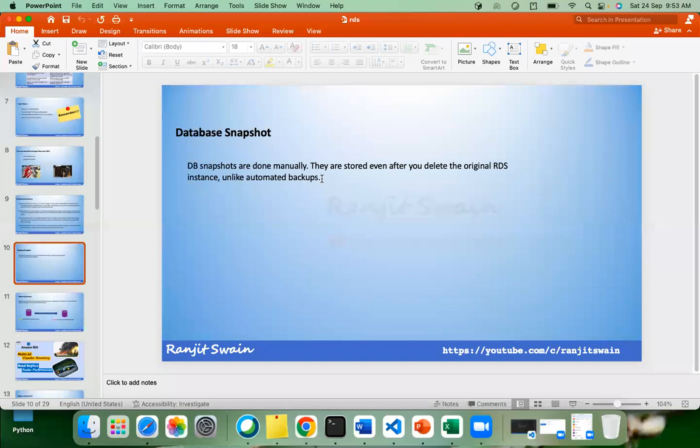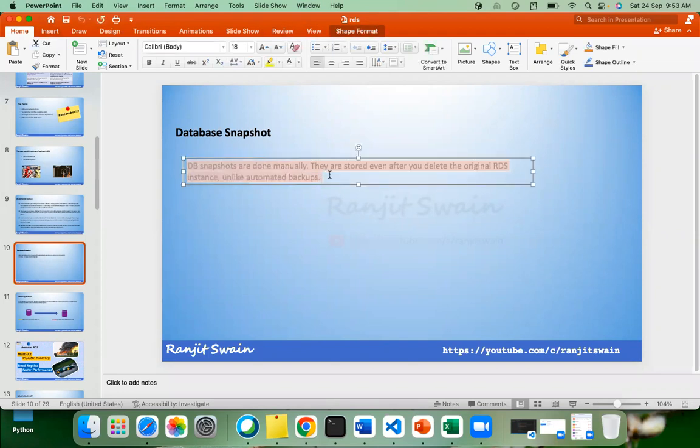But a snapshot is totally different. In case your total database got deleted, you can take it back from the snapshot. You can use this database snapshot to create and set up another, similar database with the data available. So database snapshots are done manually. They're stored even after you delete the original RDS instance, unlike automated backup.